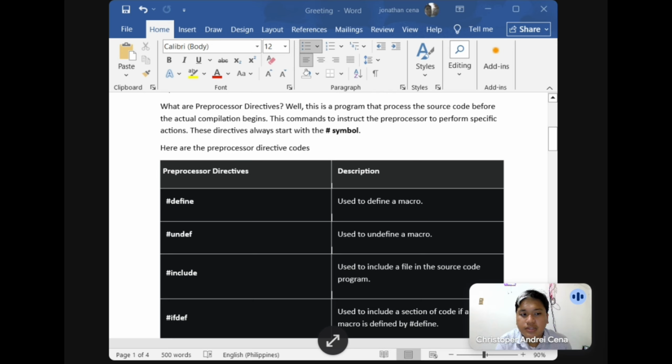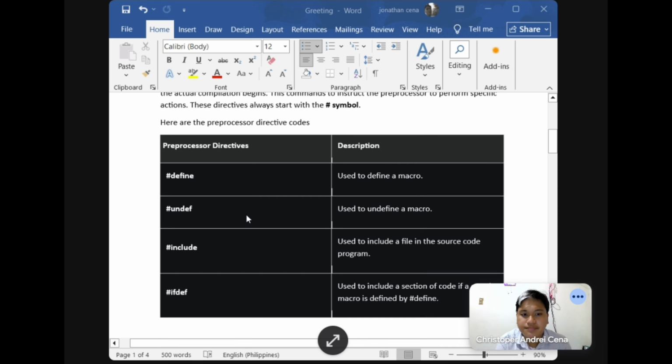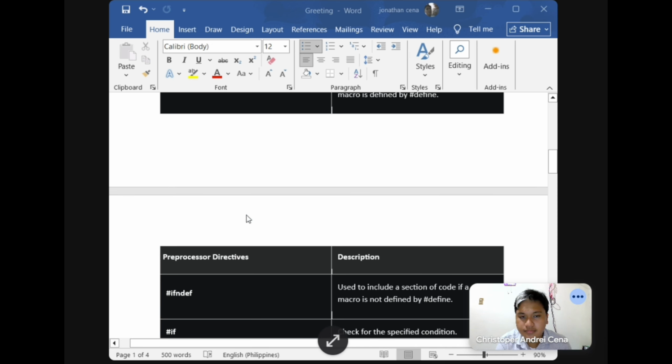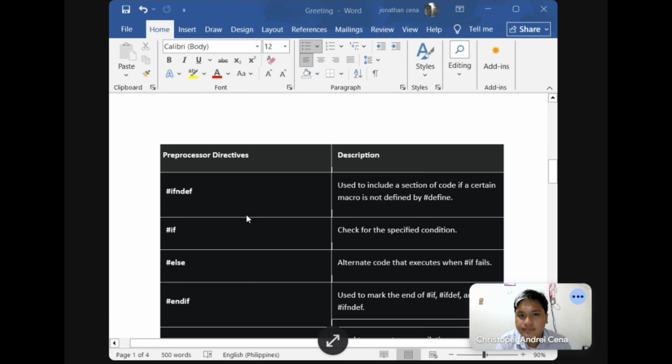Hashtag ifdef, used to include a section of code if a certain macro is defined by hashtag define. Hashtag ifndef, used to include a section of code if a certain macro is not defined by hashtag define. Hashtag if checks for the specified condition.